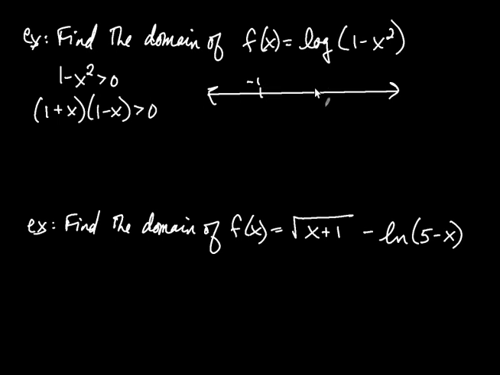So you put a negative 1 and a 1, and then you pick test points. So if you plug in negative 2, for example, this factor would be negative, this factor would be positive, and the product would be negative. Between negative 1 and 1, if you plug in 0, this is positive, so the product would be positive. And beyond 1, if you plug in like 2, this factor would be positive, this factor would be negative, the product would be negative. And then you go back to your inequality and it says, when is that product strictly greater than 0? Well, that occurs here with a positive sign between -1 and 1. So the domain for this function would be -1 to 1.